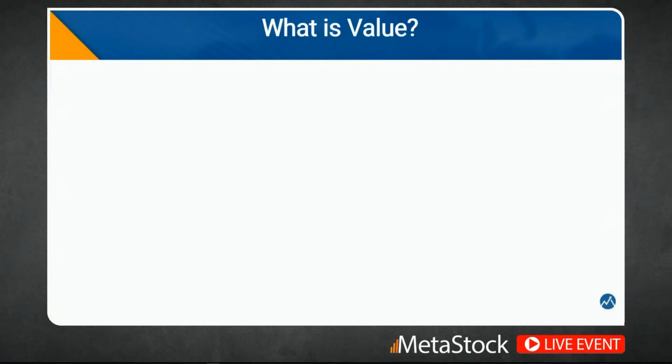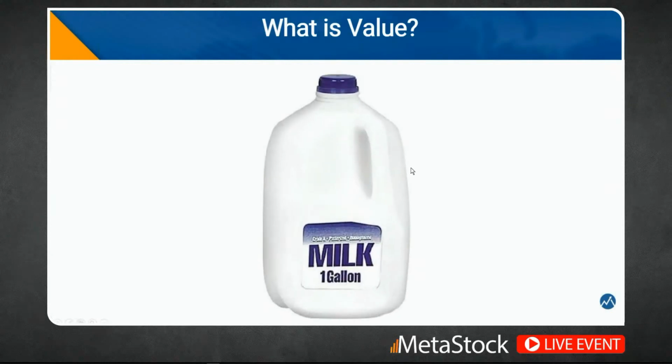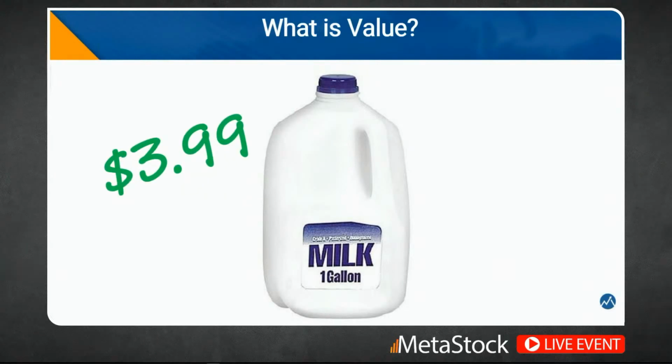So we're going to talk about value and why it is important. One of the best ways to think about value is when we're out shopping and we're going to buy something. Maybe it's a TV, or maybe you're buying a new shirt, or maybe it's even something like a gallon of milk, right? We all buy gallons of milk, or many of us do, especially with kids, if you have kids or you like coffee with milk. But let's say we're buying a gallon of milk, and let's say the price of the gallon of milk is $3.99. You say, oh, it's not a bad price.